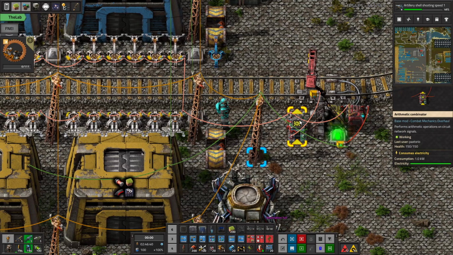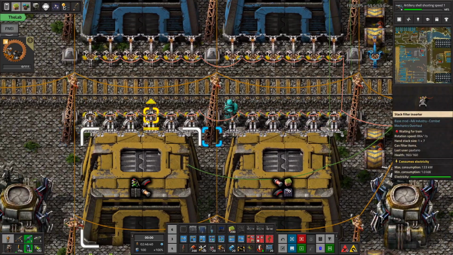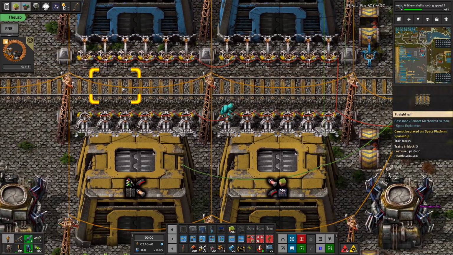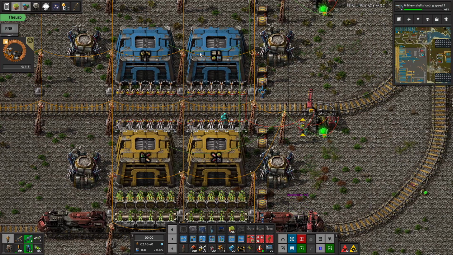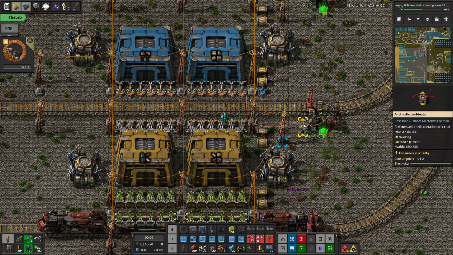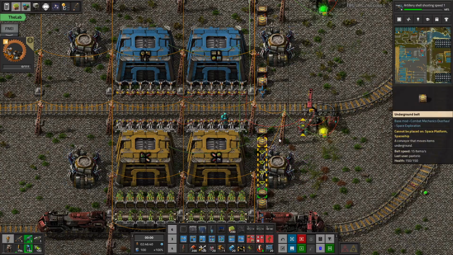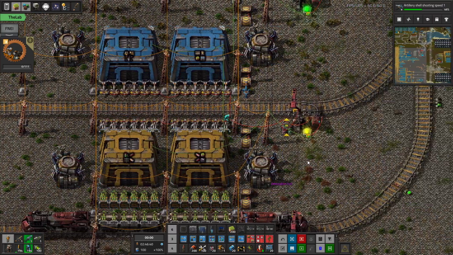And essentially all of the positive values that come off of this wire will set the filters of the filter inserters. And so even if there's multiple items, the filter inserters will go through all the items at once until the value turns into a negative number or 0. And then they'll switch to the next item and load up more and more items.